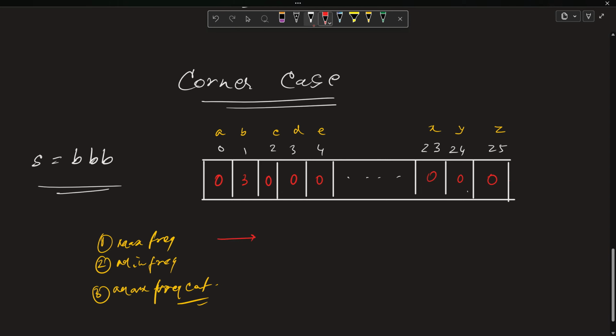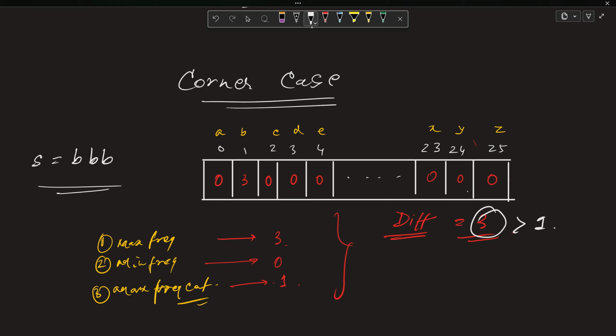The max frequency in this case would be 3, the min frequency would be 0 and the max frequency count would be 1. Fine. So if we take the difference of max minus min frequency, the difference would be 3. This 3 is greater than 1. So we will directly return 0.